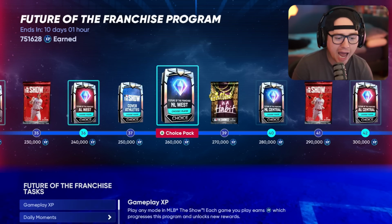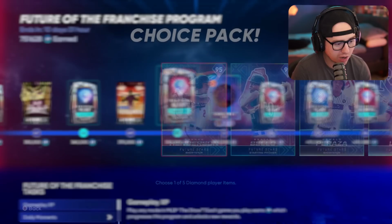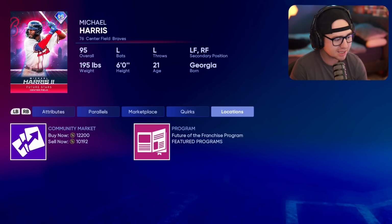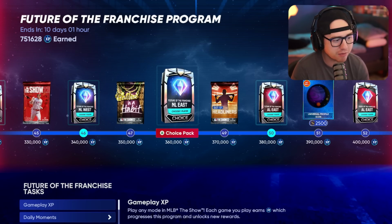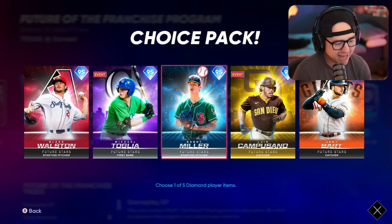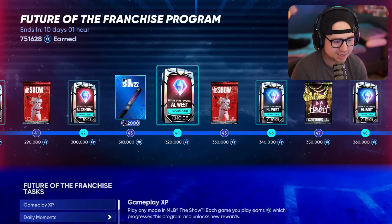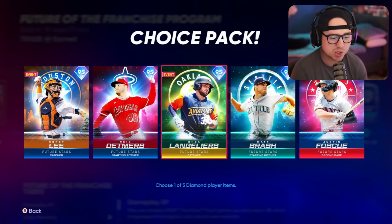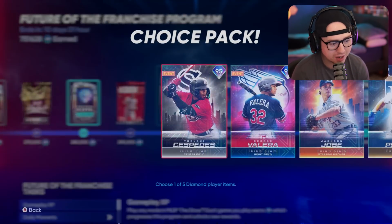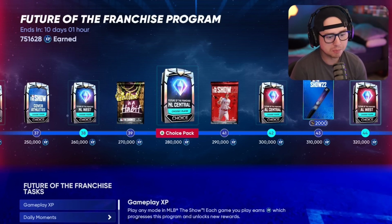So if we take a look at these second packs, that's really what is driving the quick sell as I go right by them. These AL East guys, they're down around quick sell. NL East guys, slightly above quick sell, but pretty close to it. NL West seems to be the ones that are staying up right now. 17K for those NL West guys. Head on over to the AL West guys. 12K for these cards. Justin Foscue, best one out there. And then NL Central, 10K for these. AL and NL Central, both at quick sell.